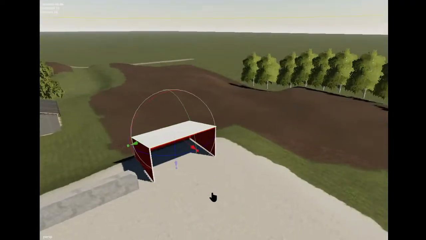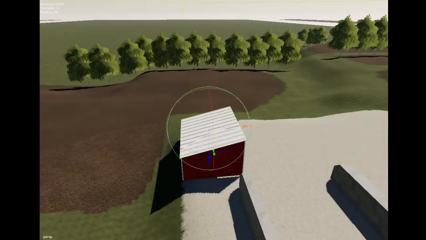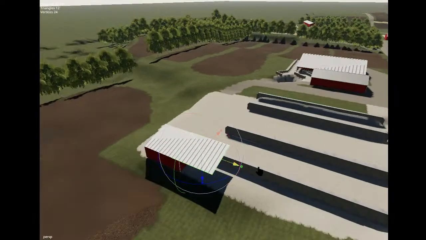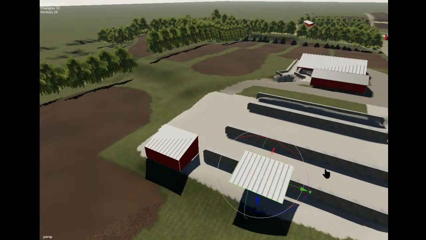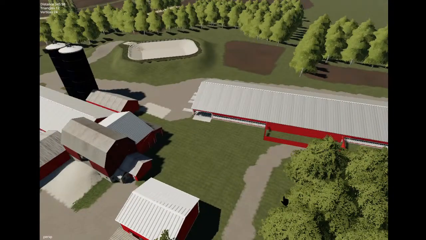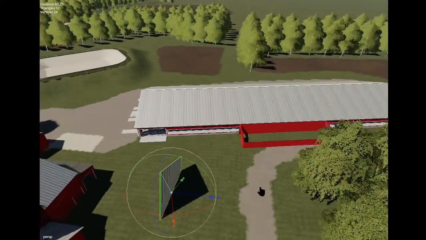Well, this, is that the roof? Oh, we found something. Edit, duplicate, pull that with us, and go to the farm. Well, you know what, I'll just Control D, Control B it over here. Okay, perfect. Oh, darn it.